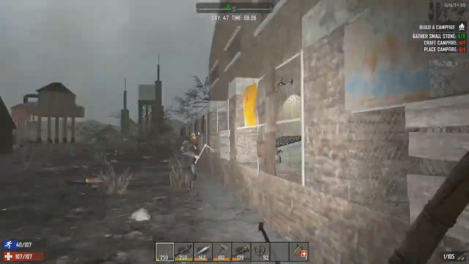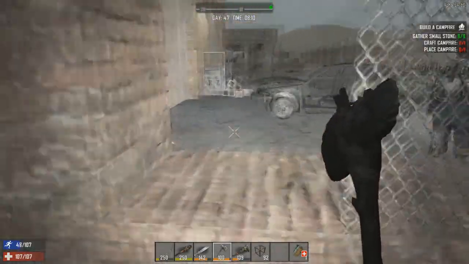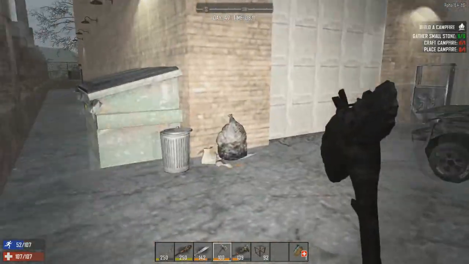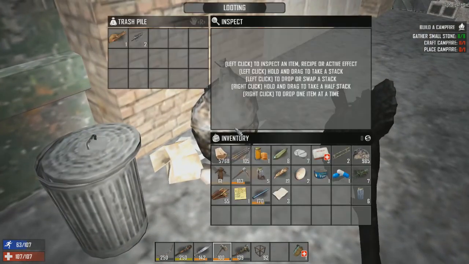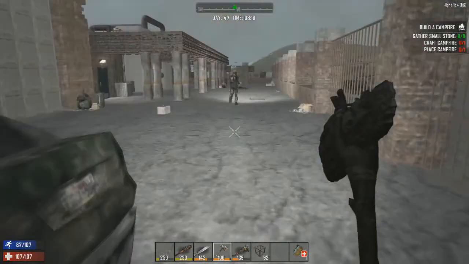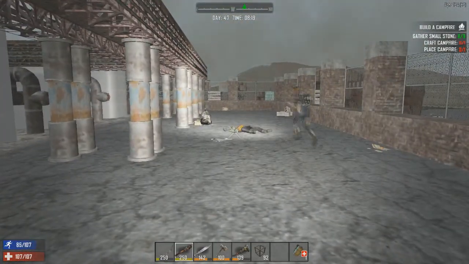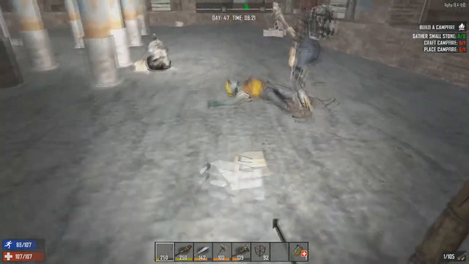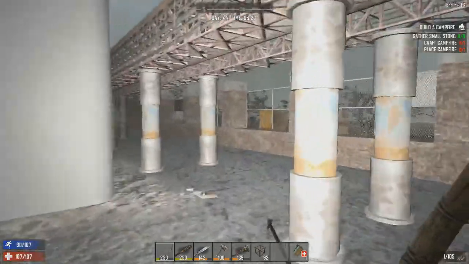Well, that's one way to do it. Just wake up everybody. Sure, but... I can't see that we need cloth, but we do need arrowheads. So... Die. That's one way.